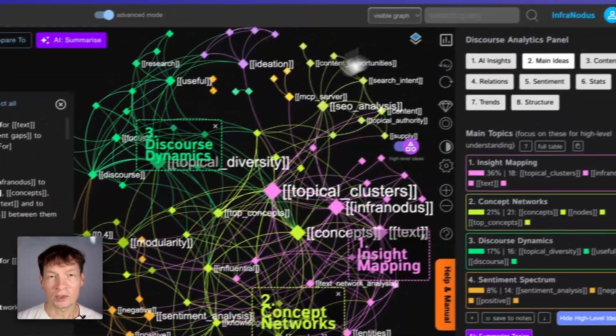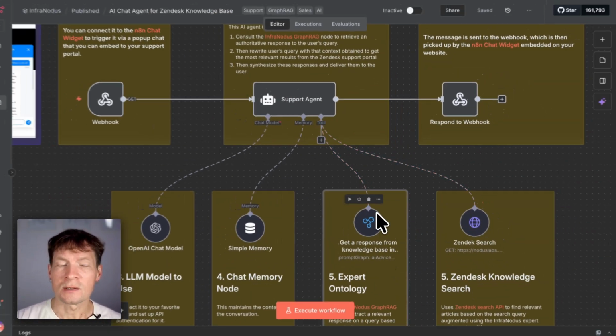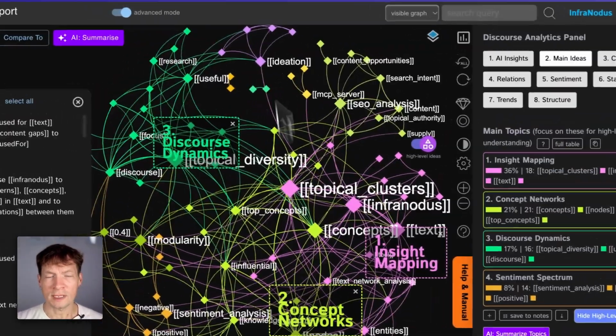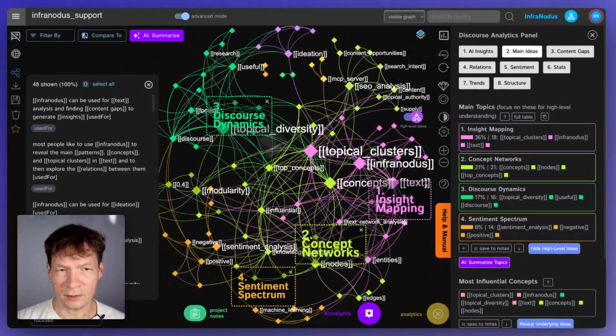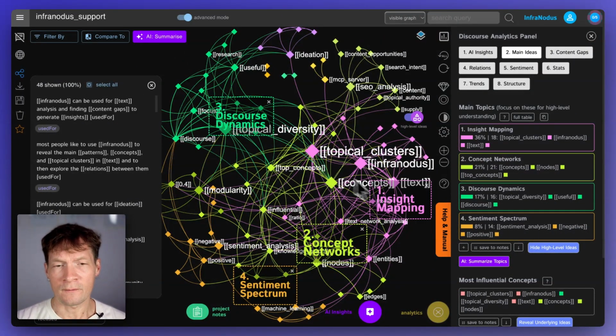And so when the model asks something to this node, it doesn't just use the standard RAG or retrieval augmented generation that's based on vector search, because that wouldn't be precise enough, especially for general queries or too specific queries. But rather, the model always has an understanding of the general context, so it always knows what are the main concepts inside this graph, what are the main topics.